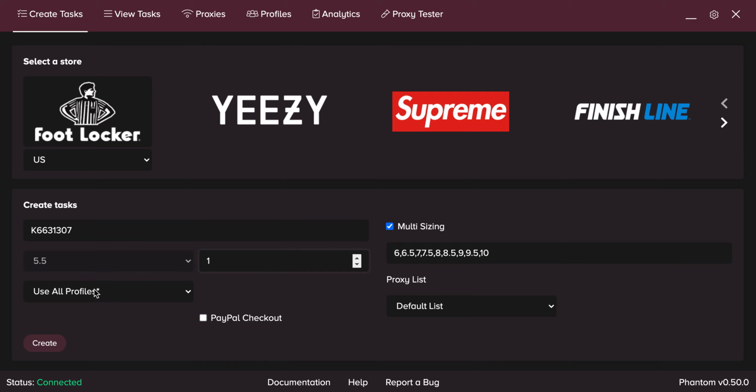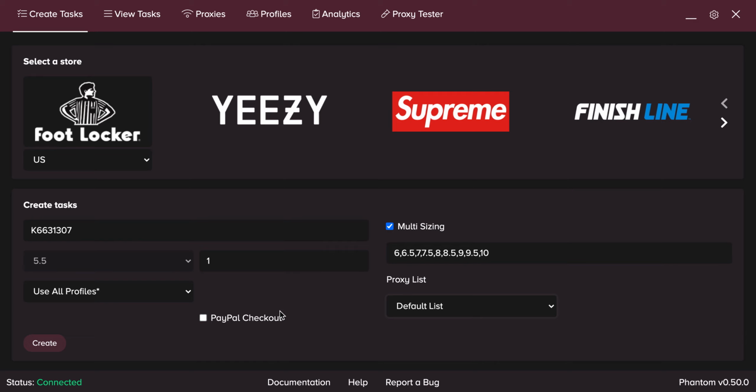And obviously, because you're using all profiles, if it's 5, it would be 5 tasks per profile that I have. But for this one, I'm just gonna do 1. All right. Proxy list, super simple. This is where you select which proxy list you want it to run, and you would set that up here in proxies.